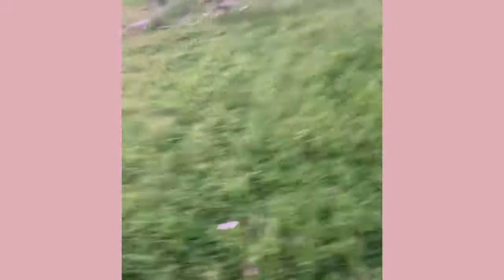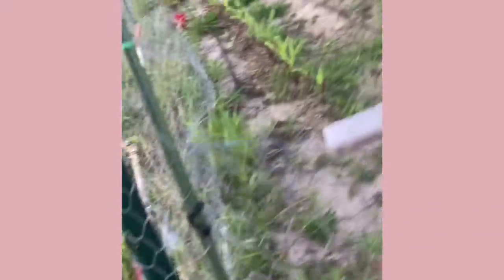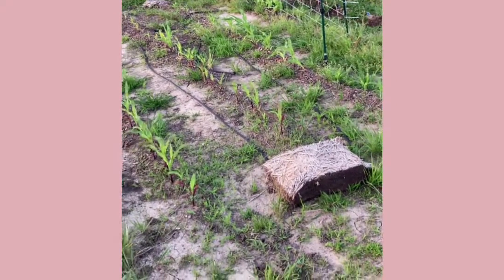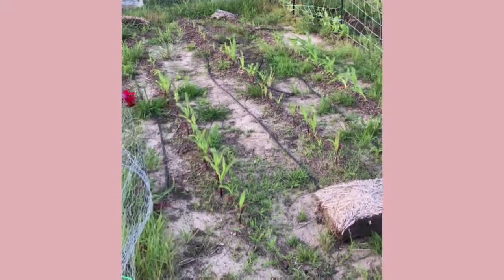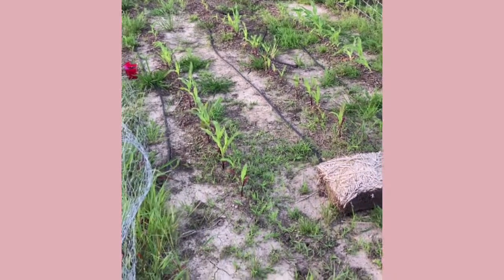We have a lot of things happening in the garden. I will say that this has been the most difficult year starting my garden ever — I quit weeding it already and it's just the beginning. I have to get back on weeding but it's very, very bad right now. So don't judge me.